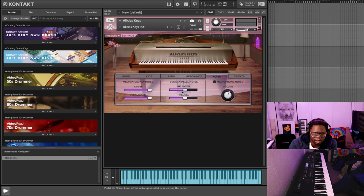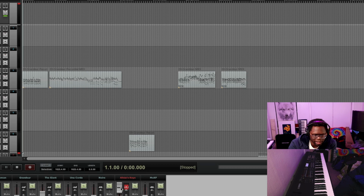So maybe this is just the thunk, and then we'll hear these. There we go. Release. Pressed. There we go. That's our string sound. And okay, now, you don't want your mechanics that high normally. So I'm going to put it back to where it was. Usually about like that. And then we will turn our instrument volume back down to, there we go.